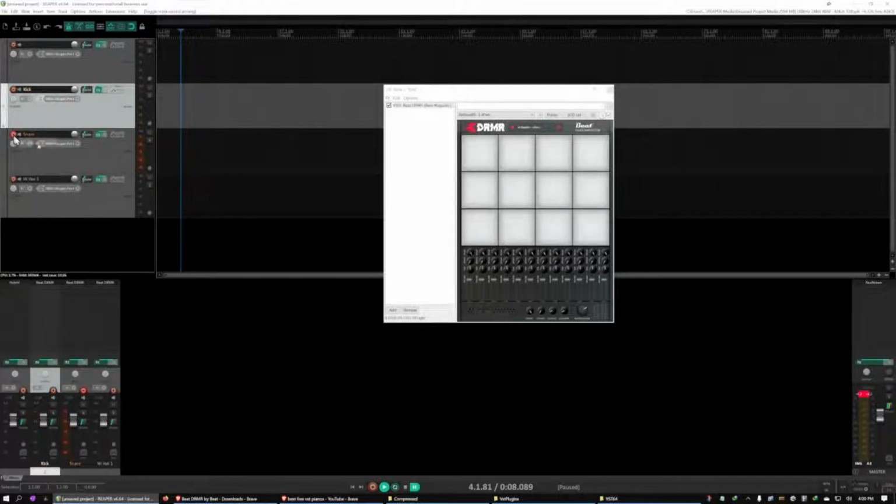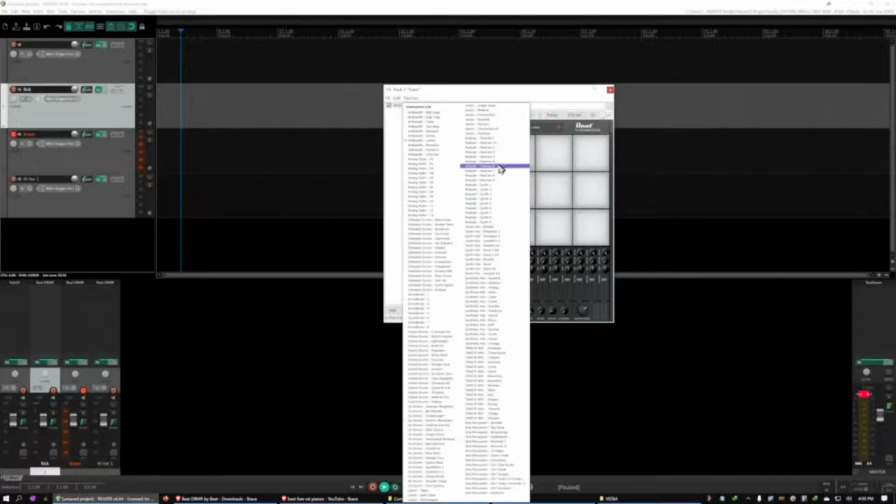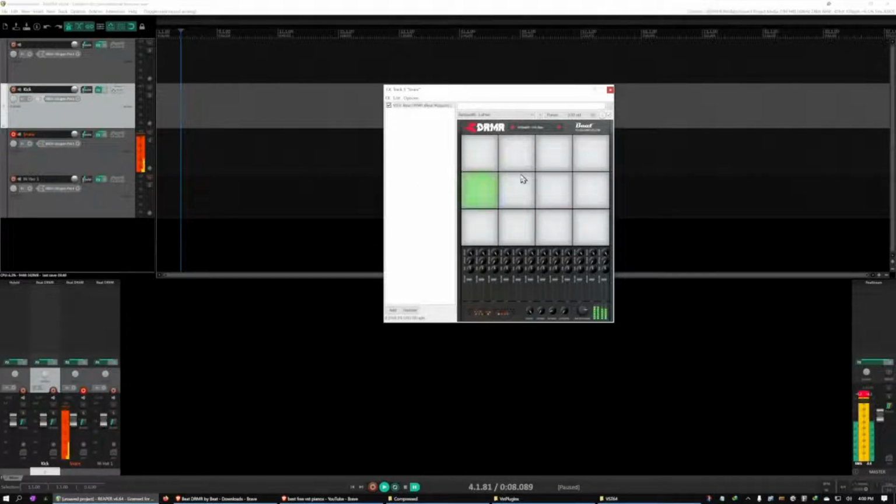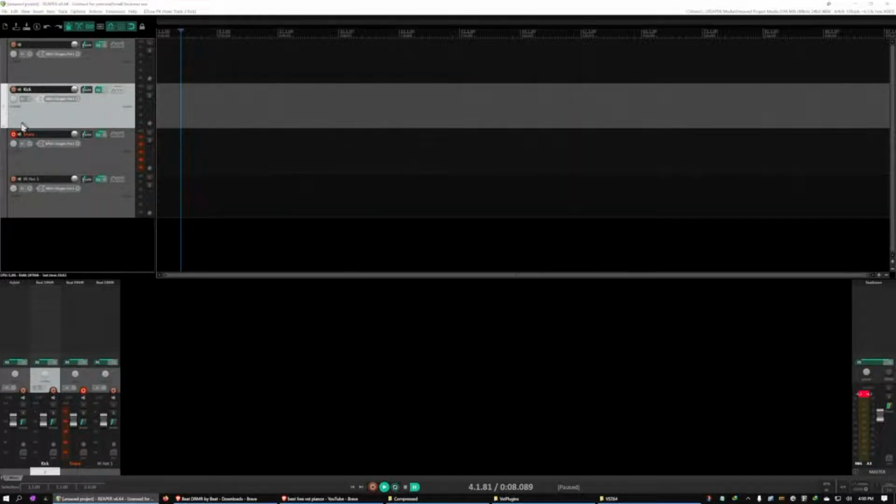And then I'm going to go to my snare track and arm that. And I'm going to bring up the effects window for that, and make sure it says snare up here in the corner. And I'm going to go to a different kit that I wanted to use for that. And there's these two snares here. They sound all right together, so I'm actually going to use these two from this kit as just my snare on this track. And now I'm just going to close these. I'm going to unarm that, and then I'm going to arm my hi-hat track.